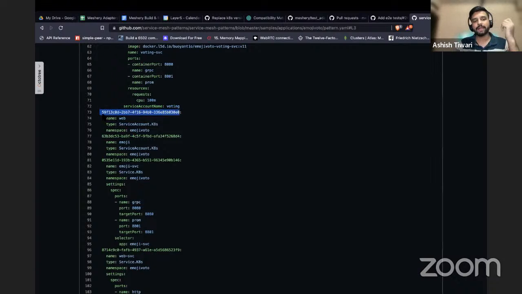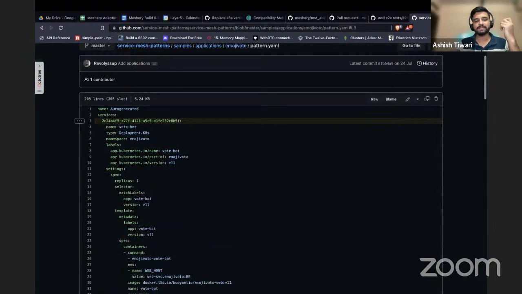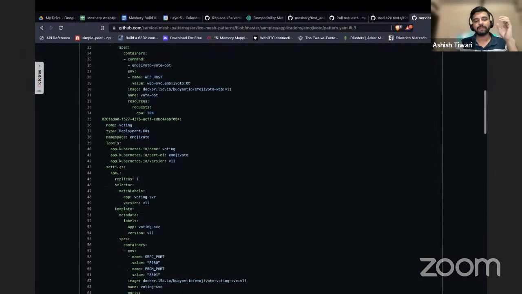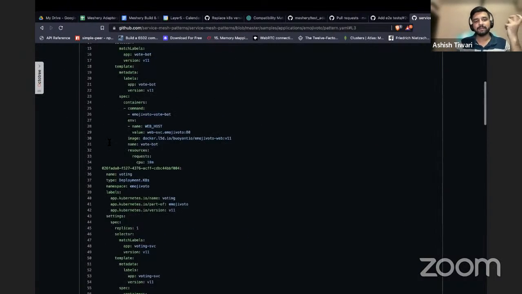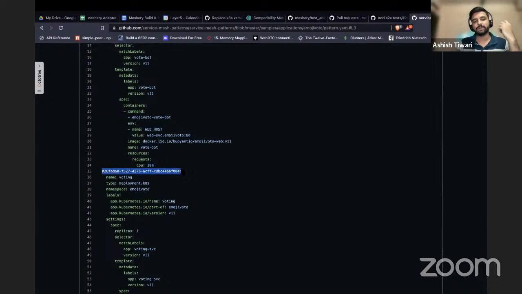You cannot have two fields here with the same key, because that's an invalid YAML in itself. If you think of these as just key value pairs, you cannot have multiple keys with the same name. So the best thing is to just use these UIDs instead of manually typing. The reason for having the name different and the UID different is that the UID can be used to uniquely identify those key value pairs, and the name is the user friendly name that you can use to make all those assertions.